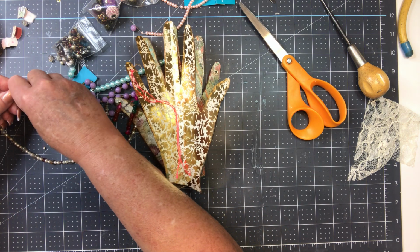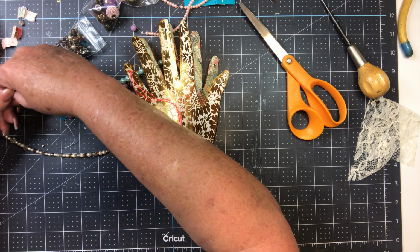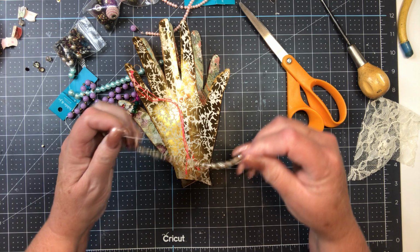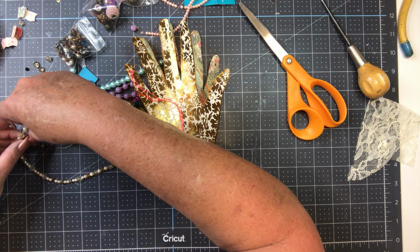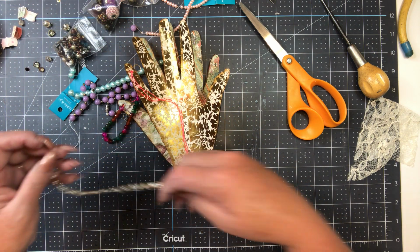Yeah, that's the truth. I go buy beading stuff because it's beautiful and I love it. And I think that there's an inner beader inside of me. And then I come home and try to bead and I don't know what I'm doing.